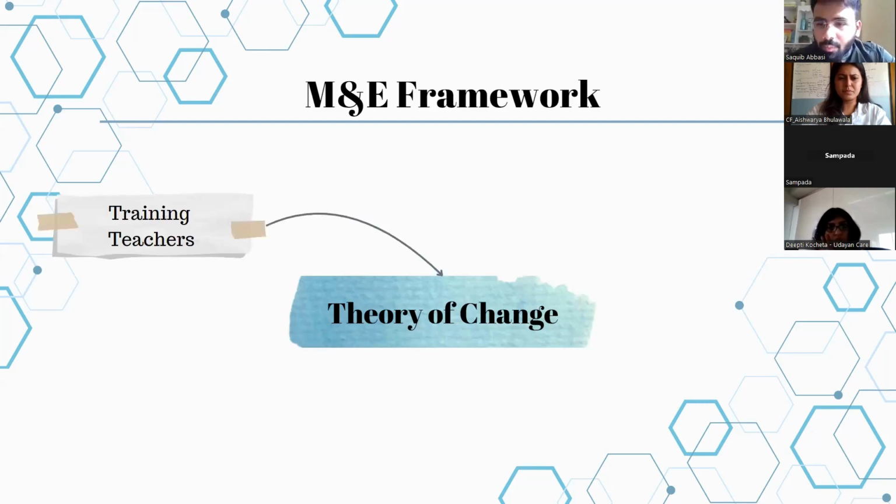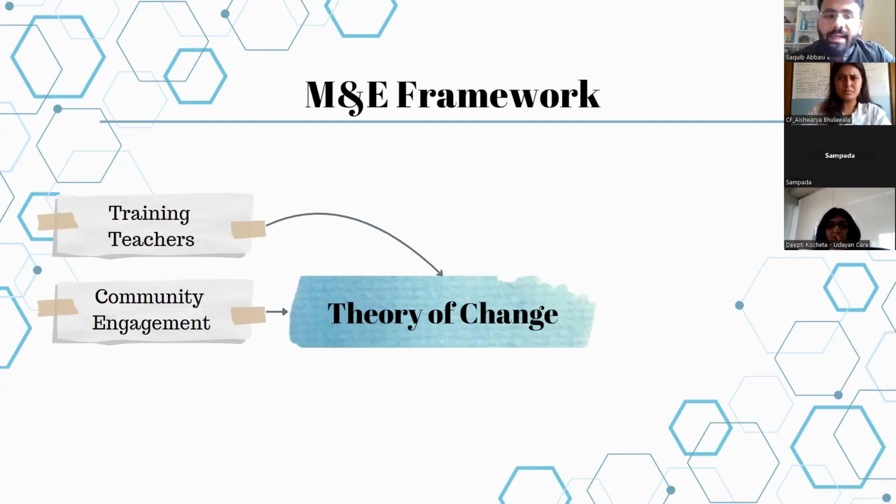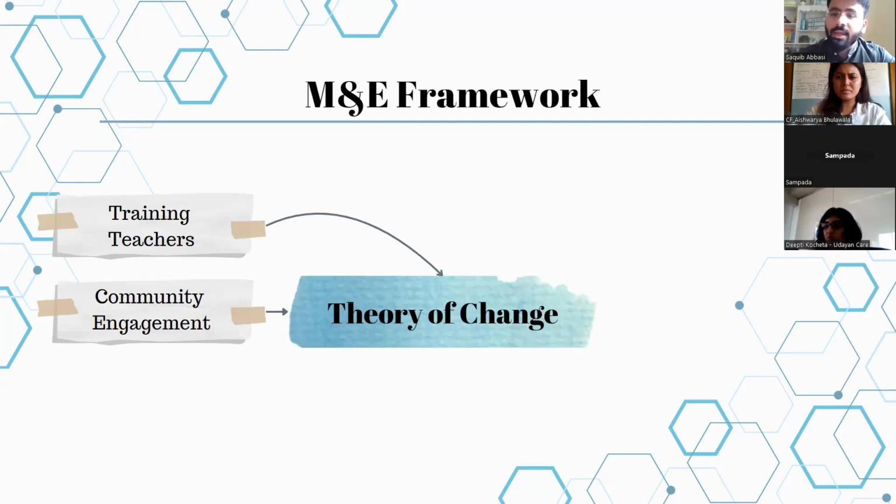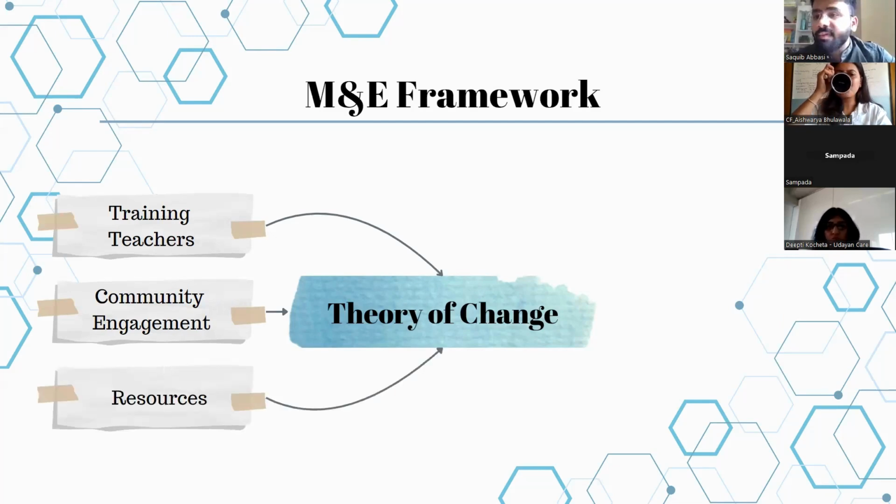The input being that we are actually going to be training the teachers. We will be actively engaging the community in and around the beneficiaries that we are going to be working with, which includes all the relevant stakeholders, be it the government partners, the schools, or the parents. And we will be actively mobilizing the resources, right?